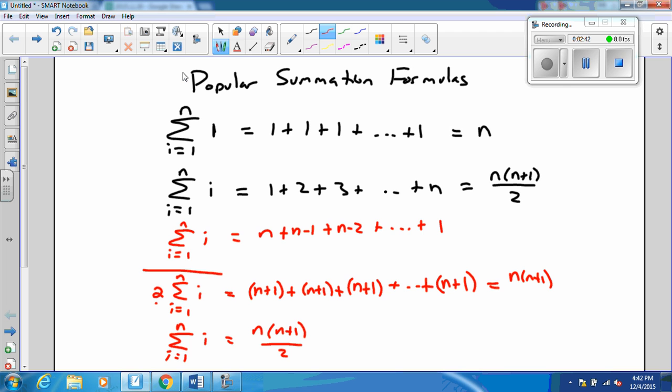These numbers, the sum from i equals 1 to n, are very popular and common, and sometimes they're called the triangle numbers, T sub n. And my favorite example of a triangle number is actually bowling pins at an alley. If you go bowling at all, then the pins are arranged with 1 pin, 2 pins, 3 pins, and then 4 pins. So the number of pins here is equal to the fourth triangle number, which is 4 times 5 over 2, or 10.